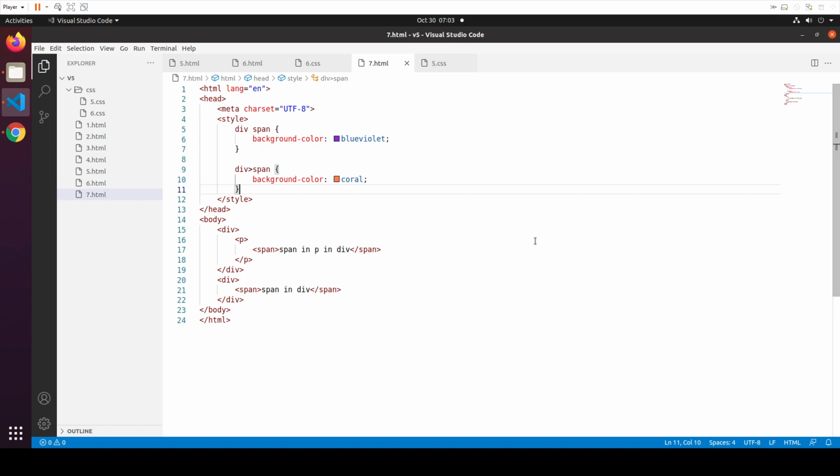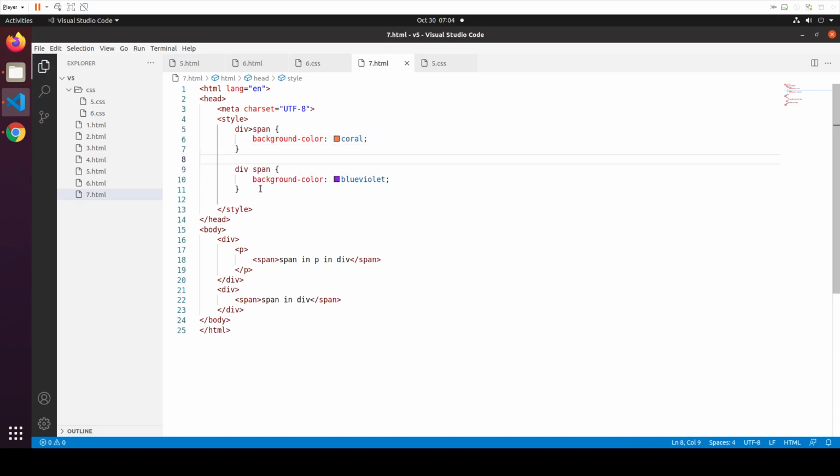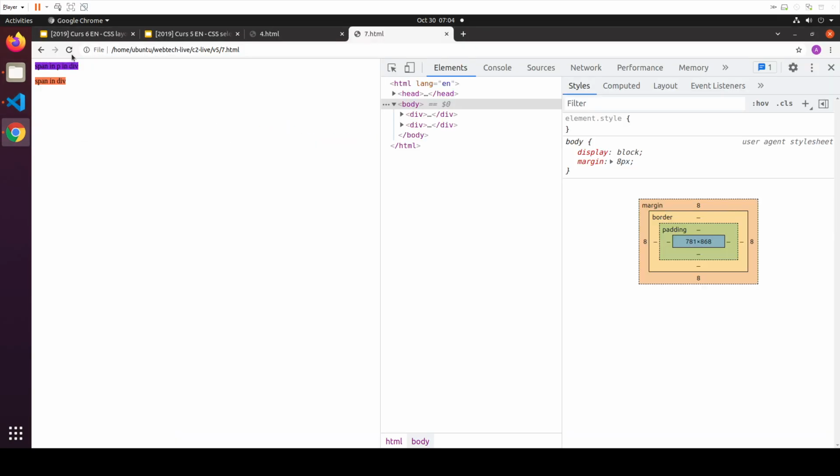Because both of them have the same specificity, this means that the second rule applies only for the reason that it comes later. So if we change their position, we're going to see both elements are going to be blue-violet. Right, which may or may not be what we expected, depending on the case.